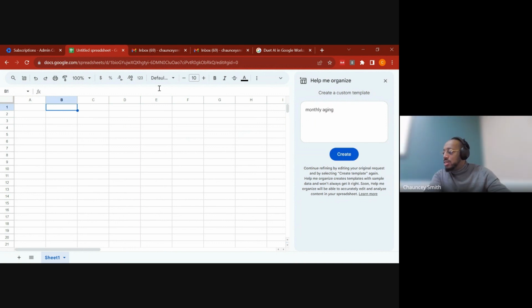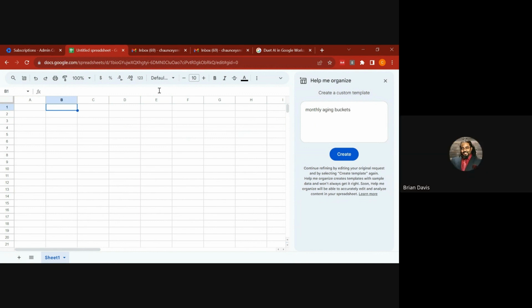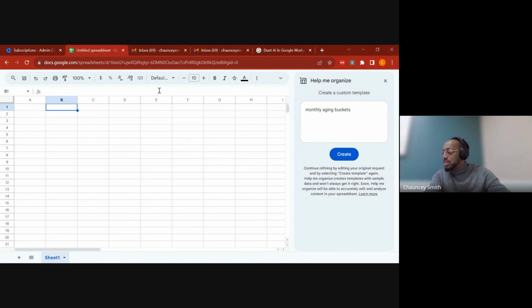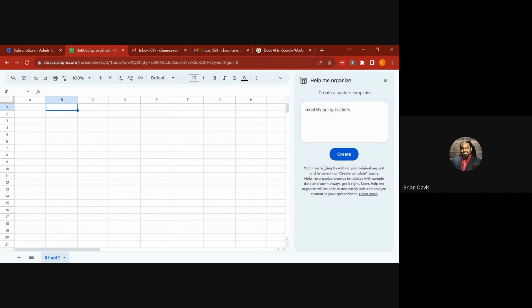Monthly aging buckets for accounts receivable, where I'm looking at what's past due and customers who have not paid.